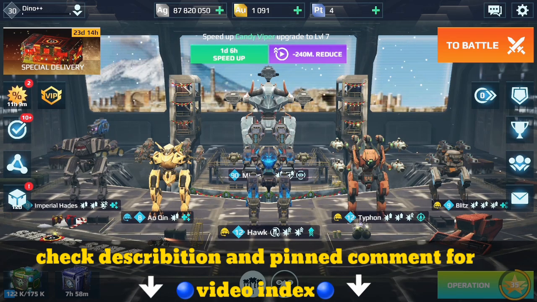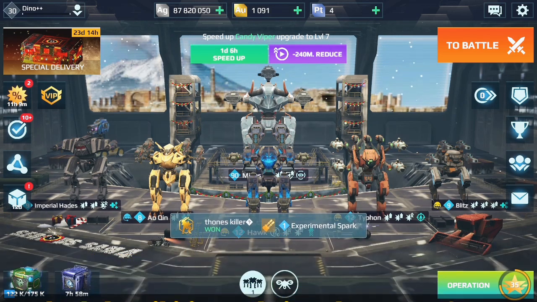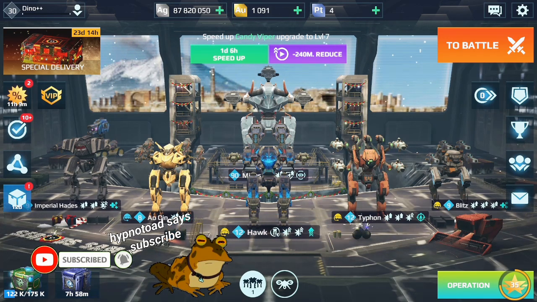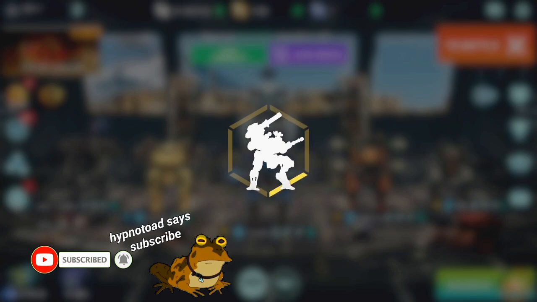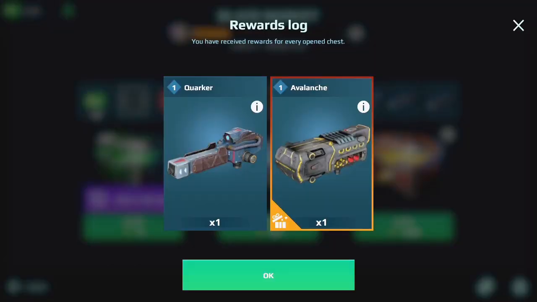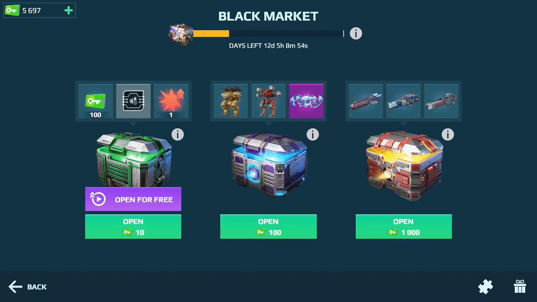So this month I decided to spend $10 to get 4,000 keys for the black market chest. And I managed somehow to get 4,000 from the battle pass and also from a battle on all day. So in total I have like 8,000 keys, which should be enough to get the super chest. And I already opened the gold chest 2 times, so I got avalanche and quarker. I don't need the avalanche, but the quarker was a sweet roll.